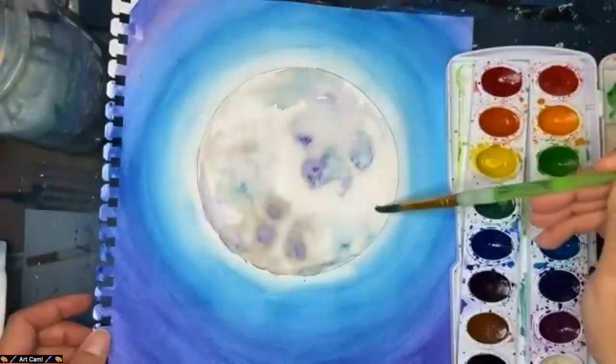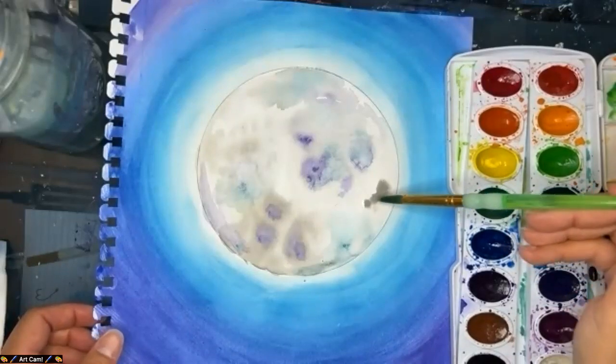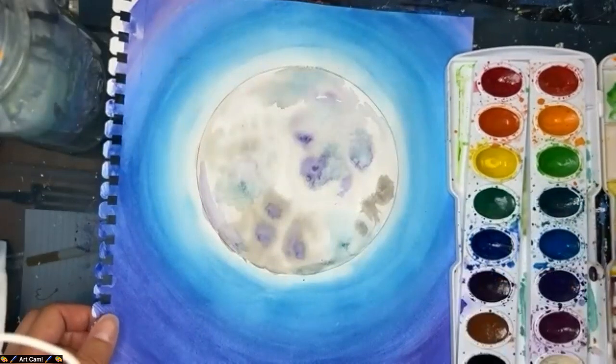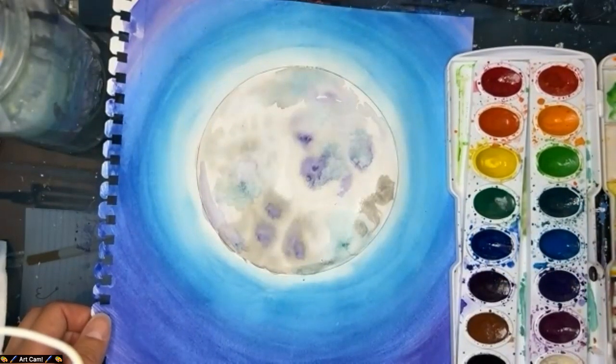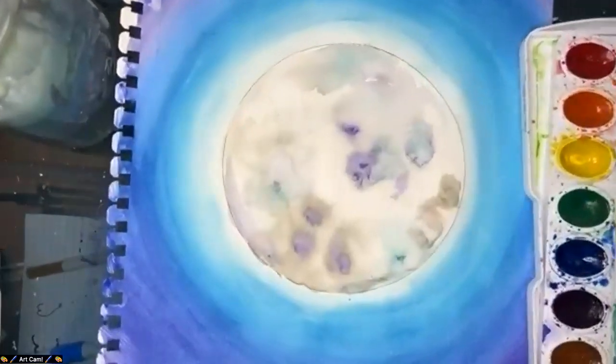Does anyone else want me to take a look at theirs? Did you get those spaces by simply not painting that area? I'm sorry, can you repeat it? Sure. Do you have the white spaces by simply not painting into those areas?